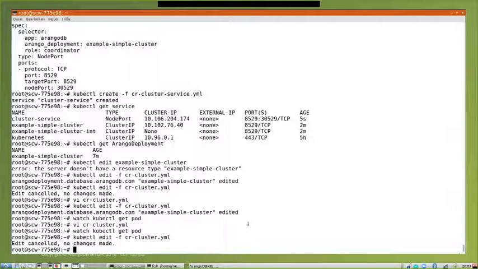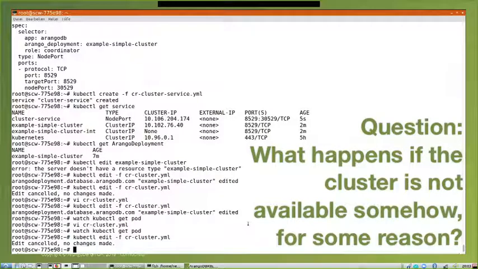Okay, but the main coordinator where the replication happens from the main or first region, what happens if the cluster is not available somehow, for whatever reasons?